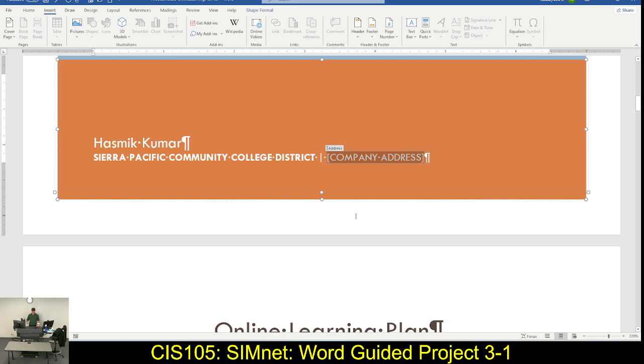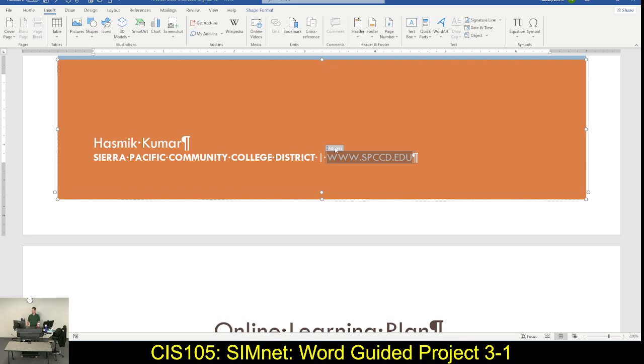Type www.spccd.edu. My version of this is going to be different from what the textbook wants you to do. I'm going to give you the fast way. After you have typed that in, please click once on the address handle. Click on that one time.